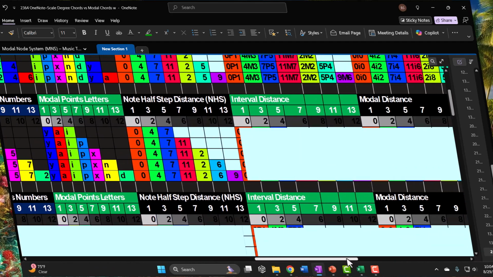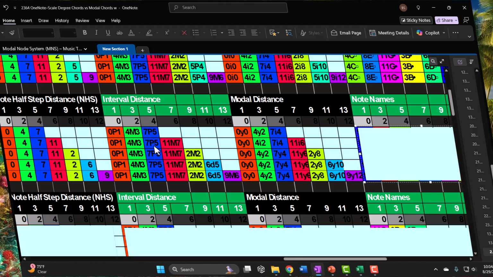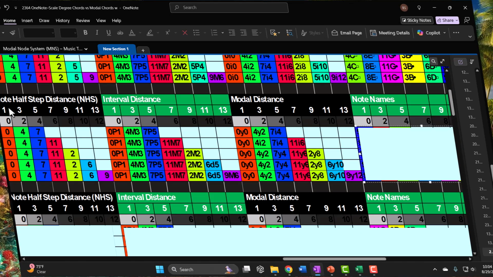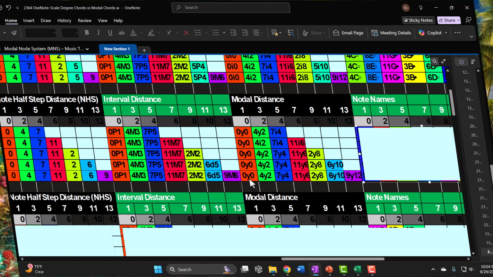If we look then at distances, looking at distances now, then we say if we go 0 modal half steps up, 1 scale degree up, it would be 0 notes up, which would be flame color. Flame color could be that. The 0 note away perfect first is still flame color. 0 note away from the Lydian node, 0 modal half steps, still flame color.